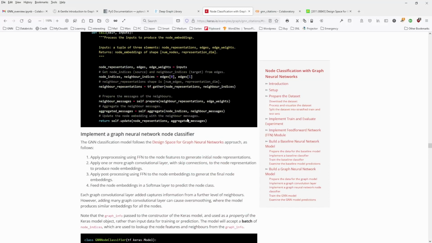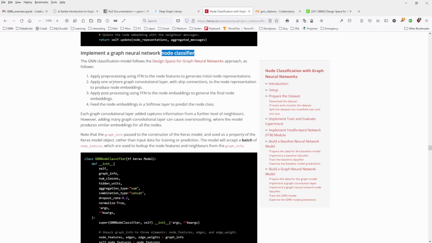Heaven's sake, the next important thing is we need, as I showed you, a graph neural network node classifier. We have a task: we want to classify, hey, this person, does he belong to group A or B? We want to classify the node that this person represents.